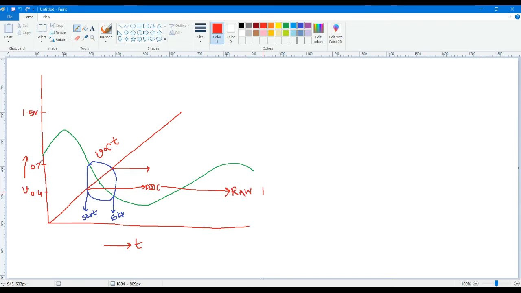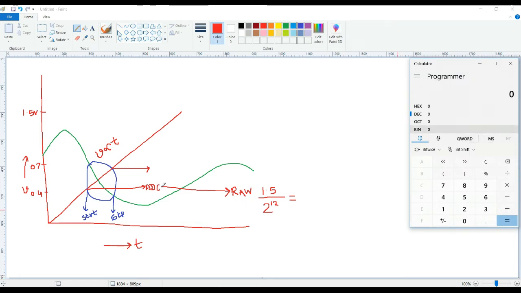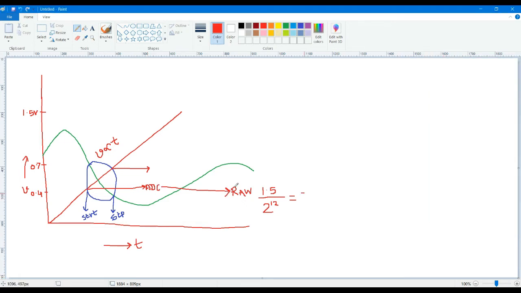The resolution would be the maximum voltage divided by 2 to the power of 12. 2 to the power of 12 would be 4096. Okay, I'll just convert it. Okay, so this is coming around 3.6 millivolts. So each and every digital value will be equal to 3.6 millivolts.